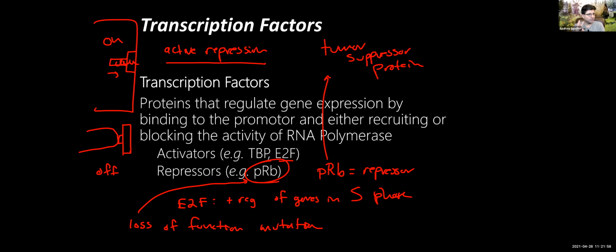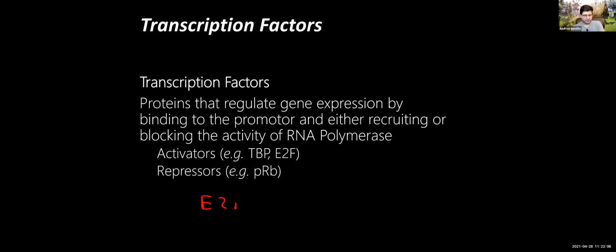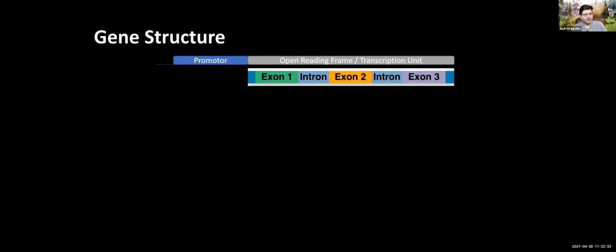All right. And I know I'm hitting you with a lot, but you can pause this and rewatch this later. So we have E2F, which activates S phase genes, and we have pRB, which inhibits it. There are always these tugs of war going on here. There are things that activate this, and things that inhibit that, and vice versa. Things start to get messy, and we're not going to go there.